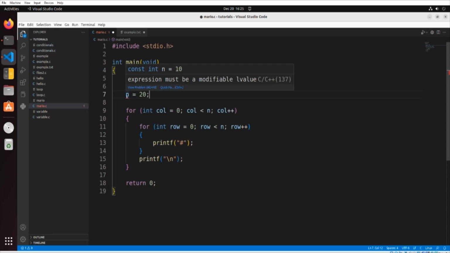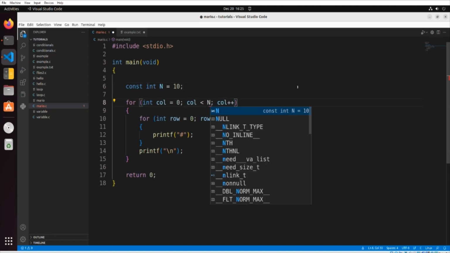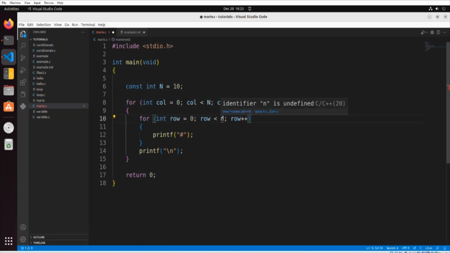And it says expression must be a modifiable value, meaning we cannot modify n. And it's also best practice to capitalize your constant variables. However, since we did that, we also need to use capital N down here and a capital N down here.